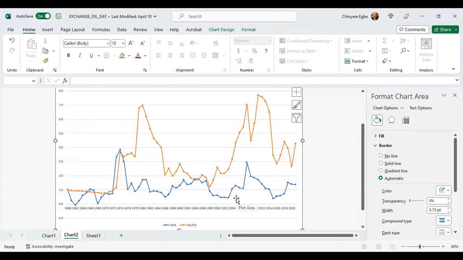And the simple idea that I wanted to point out in doing the chart was to show that as oil prices increase, the yellow line is oil prices, as oil prices change, inflation also changes. But it's easier to see that connection between oil price and inflation by converting the oil prices to an index and inflation to an index.